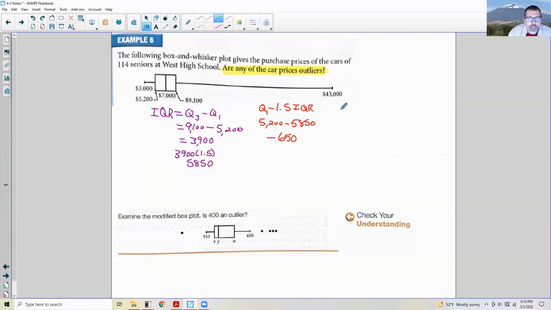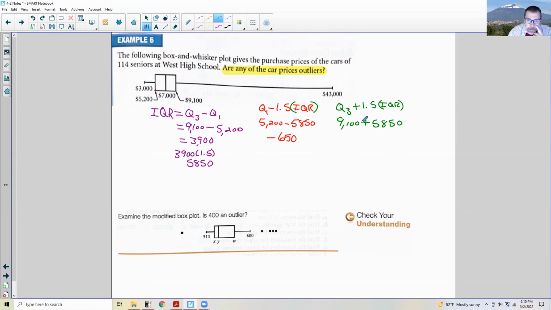All right, so now let's check to see if there are outliers on the upper end. And it looks like there is. This out here, this quarter looks pretty long. So I'm going to take Q3 plus 1.5 times the IQR. I should probably have these in parentheses to show it's multiplication. Q3 is $9,100 plus this $5,850.